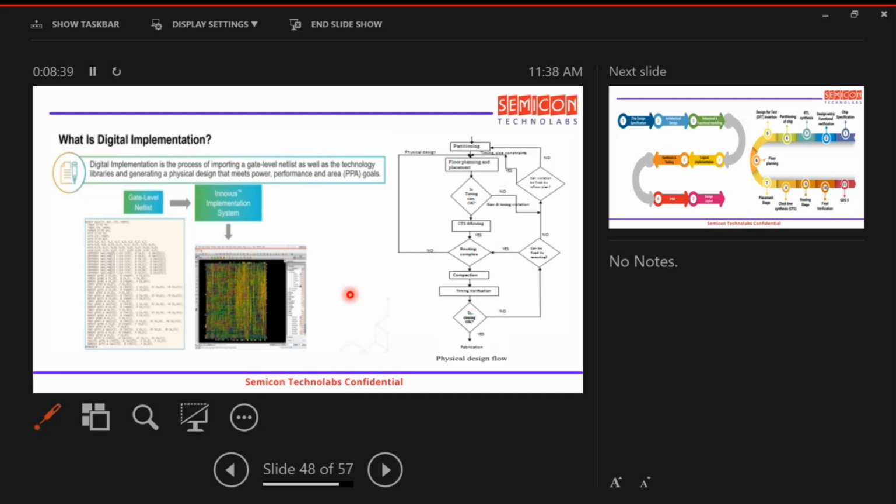So what will happen is after 1 nanometer, we will enter into the minus era. So what does the minus era mean? Again, in layman's language, the technology node, even though it has reached 1 nanometer, after 0, it will enter into negative. But then in layman's language, the transistor size will still keep reducing.